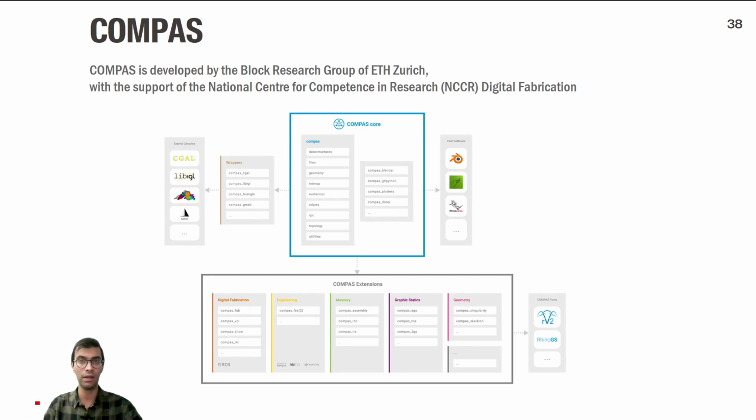COMPAS consists of different libraries and components that enable researchers, engineers, architects, and also construction sectors to deal with geometry processing, robotics, CAD, computer-aided design, computer-aided engineering, mesh processing, and so on.